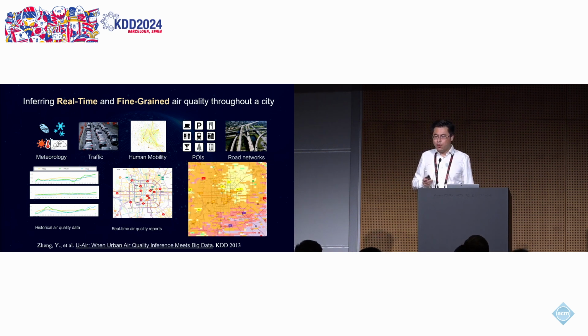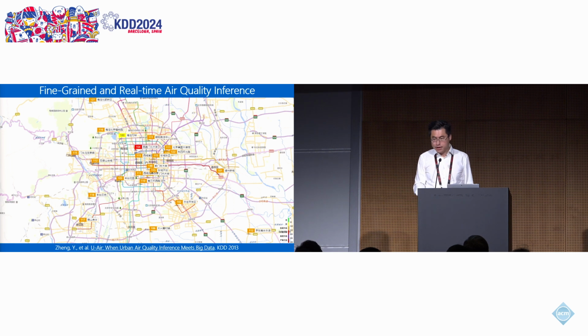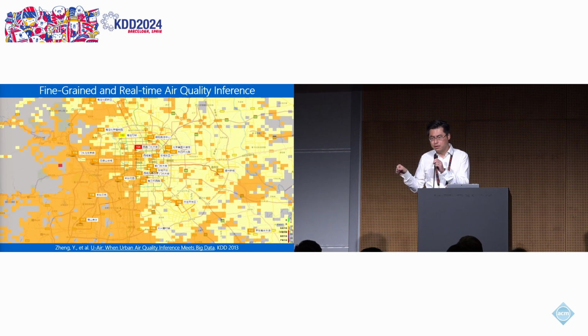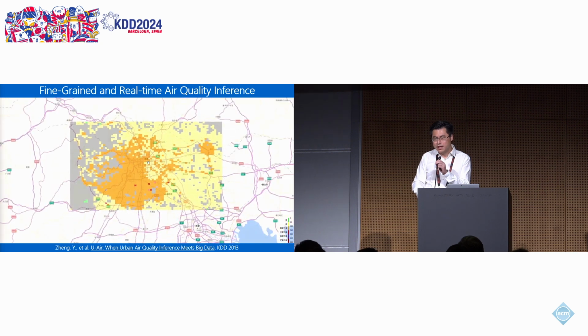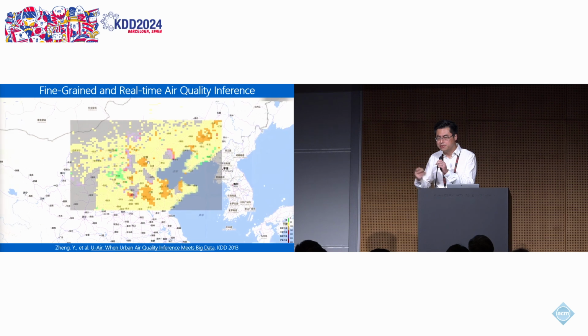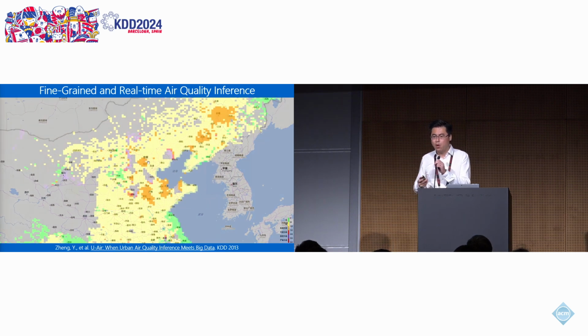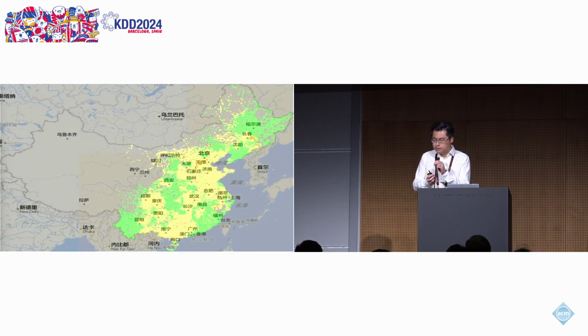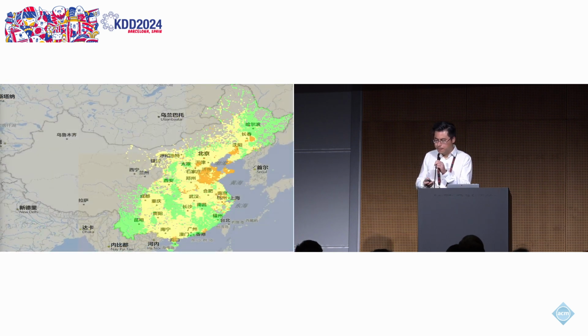So we deployed this technology to the Chinese Ministry of Environmental Protection. Here is the system we deployed. You can check the air quality of any location by just clicking on the map, even if there is no station built there. This service has been deployed to cover 300 cities in China, helping 500 million people get real-time information on air quality, and it saves over $1 billion for the Chinese government. So this is a real system working, okay?